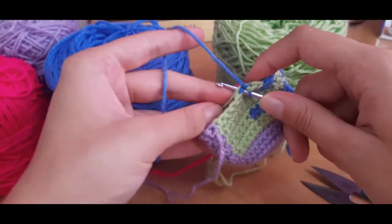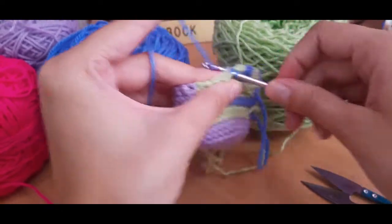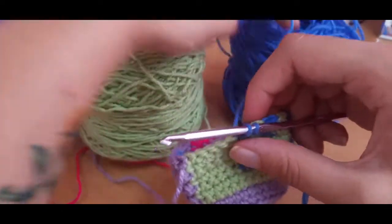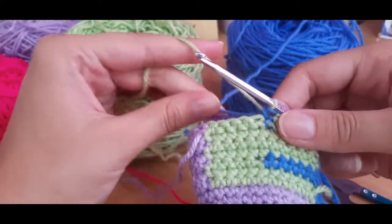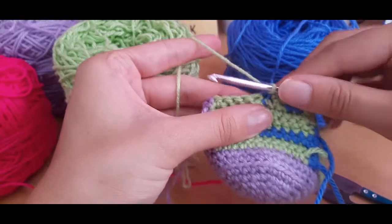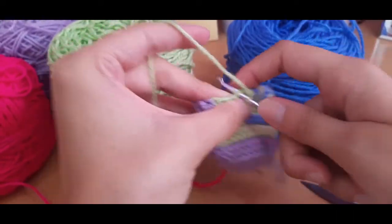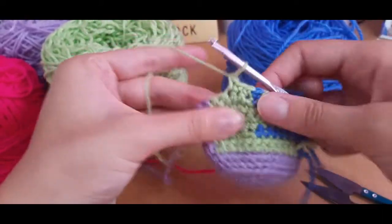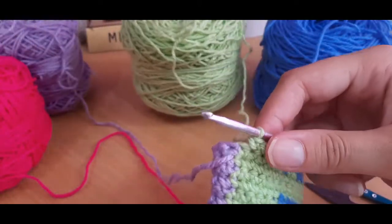And then we will put one single crochet in the next stitch and color change. So we will insert, yarn over, pull through. We'll have two blue loops on a hook. We'll drop the blue, pick up the green, yarn over, pull that through those two blue stitches. Then you'll place one single crochet in the remaining four stitches. One, two, three, four. And then in this next stitch, we'll color change back to purple.